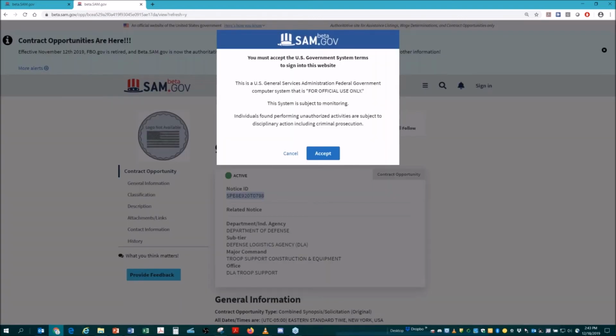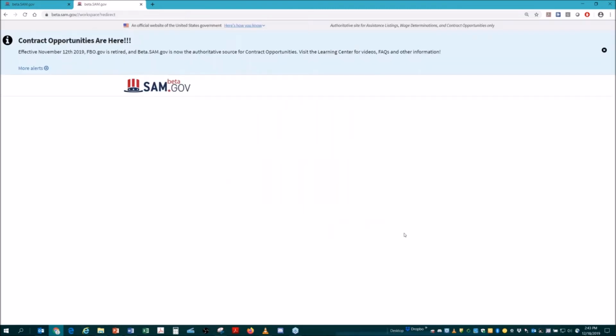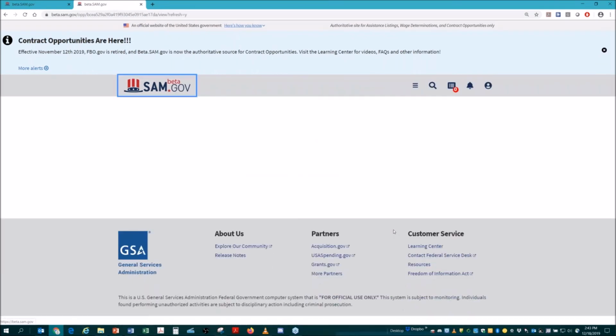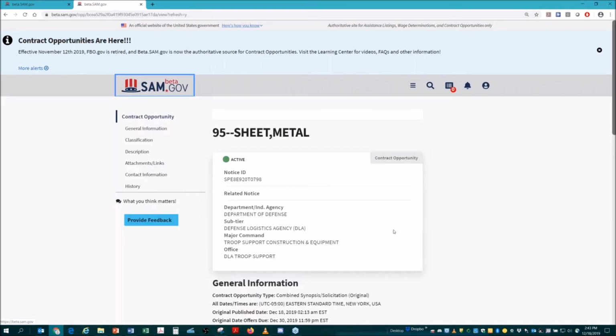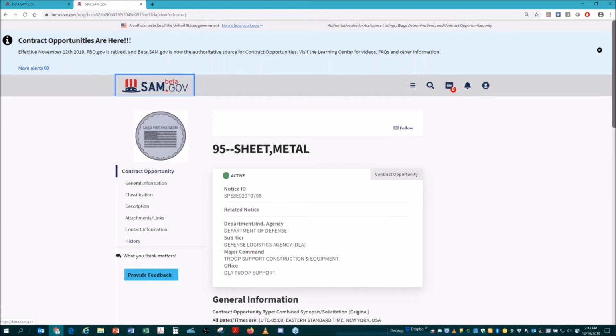So if I do want to follow, I can accept. I wasn't logged in. It's going to pop up here. It's going to sign me in. I've already saved my little number, so I checked the little box to remember. There we go. It took a little bit, but you can see now it actually has, I'm following this activity, and it kept my information. It didn't drop me where I had to go find this again. I really do like that feature.